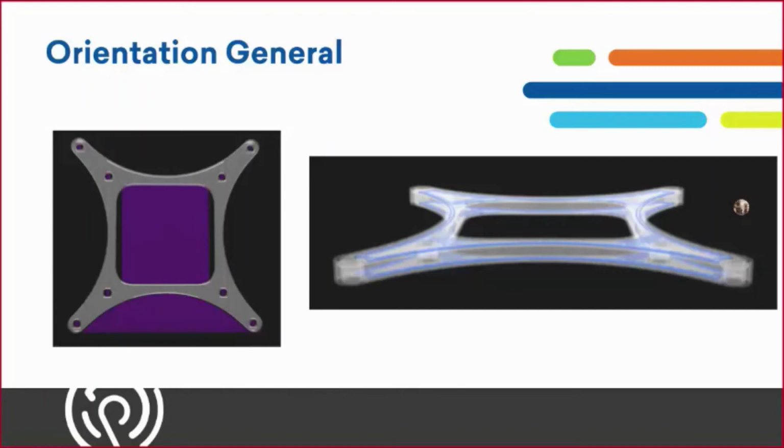printer. As you can see from the left side of the screen, the very first image is positioned vertically. That's not what you want to do. It's not efficient. It's not going to give us any good strength characteristics when we're mounting this down. Also, it's not going to give us a very good printing orientation for using hardware in those round centric holes. And it's also going to add a lot of infill, which we don't want, because that's going to mean more material and also more post-processing.